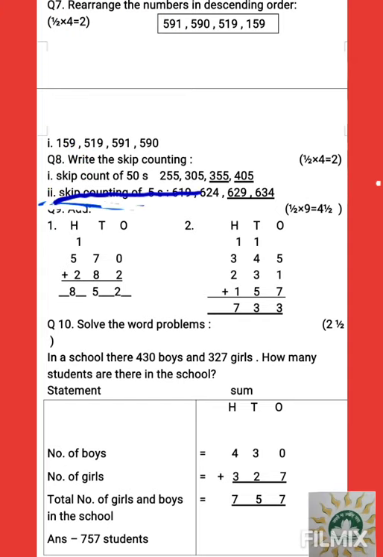Coming to question number eight: write the skip counting. Number one, skip counting of 50s: 255 and 305 is given. So what will be the next number? You will keep on counting by tens: 305, 315, 325, 335, 345, 355. Then you will leave 355 and start counting: 360, 365, 375, 385, 395, and 405 is the final answer.